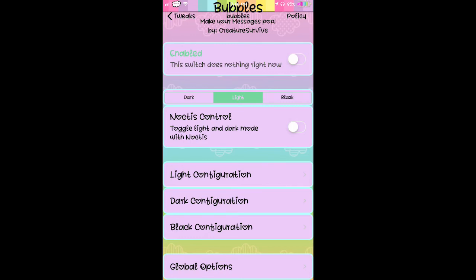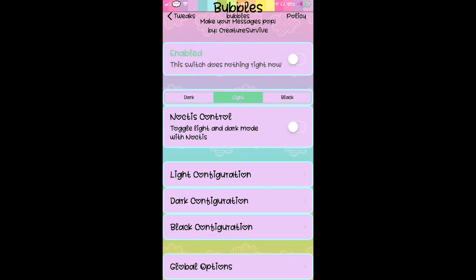I feel like sometimes when you choose dark or black mode, I'm nuts, y'all, that sometimes your colors are not going to come out pastel-like. They'll come out a little darker. That's just my own opinion, but we all know I'm crazy half the time. So I just pick light.